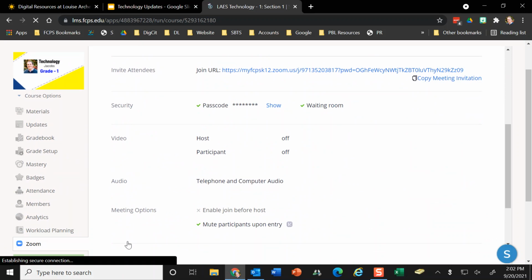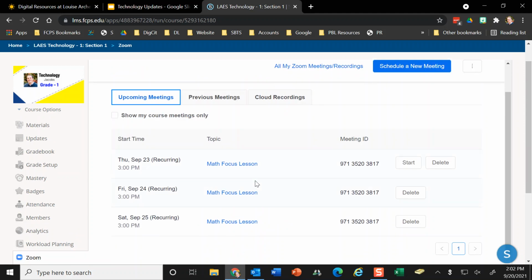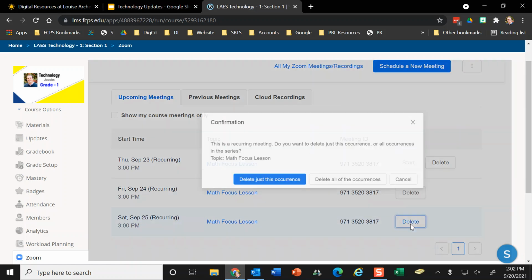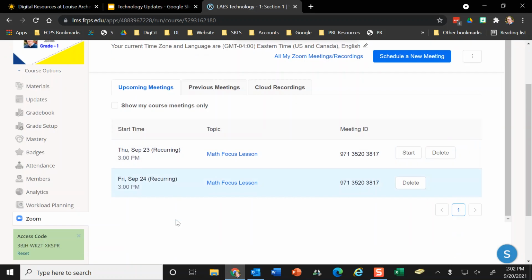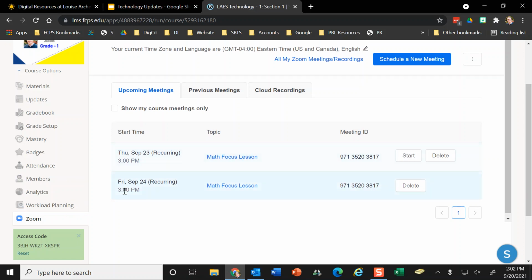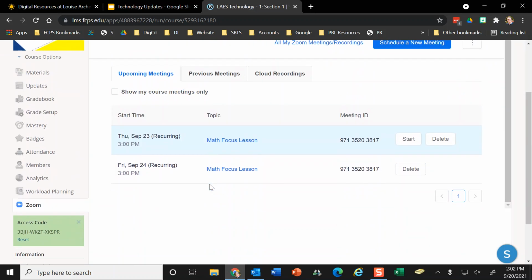Now I can go back to the Zoom button. I'm going to approve. And I've got my next 3 occurrences of this session. You will notice that because I had it going recurring every day, it started on a Thursday. It went Thursday, Friday, and Saturday. So you can delete just this occurrence and then create a new Monday occurrence to get to your 3. But good to always check the time and dates in Zoom once you've created them to make sure that they line up with the actual school week.